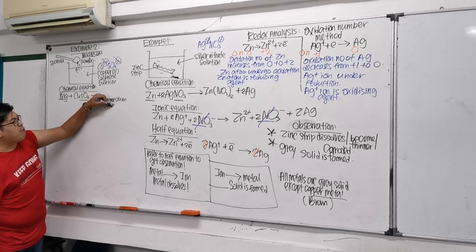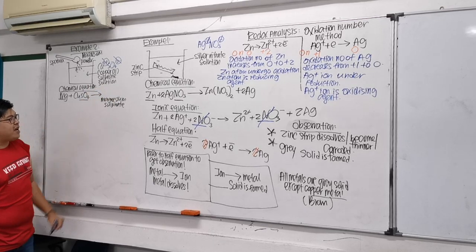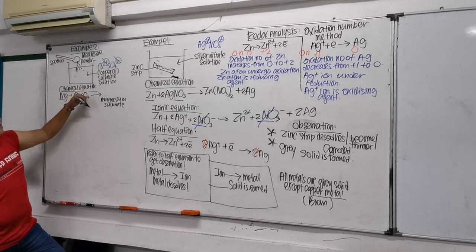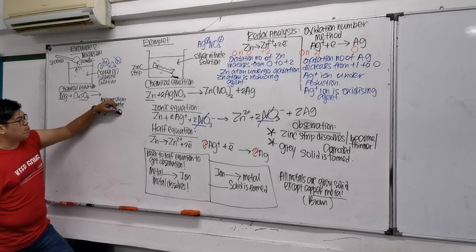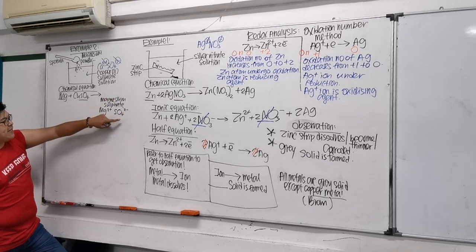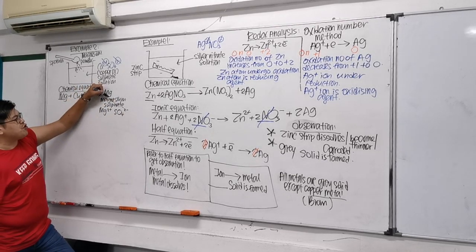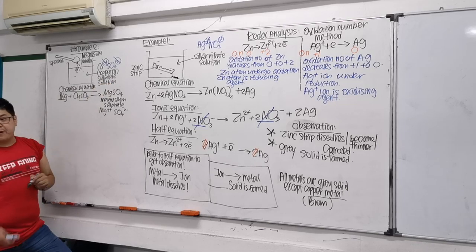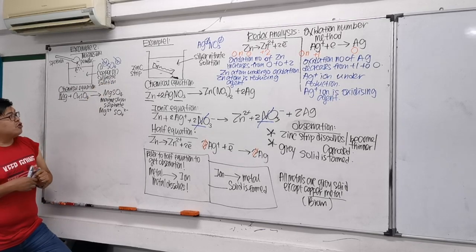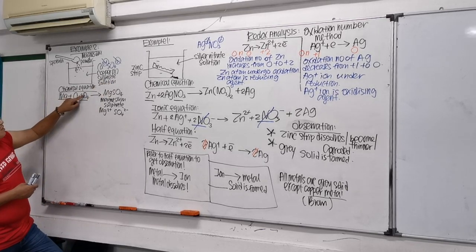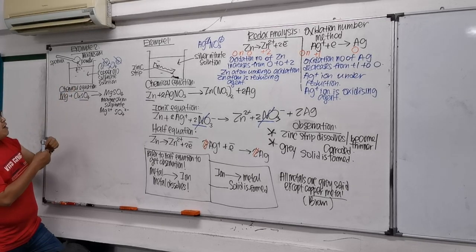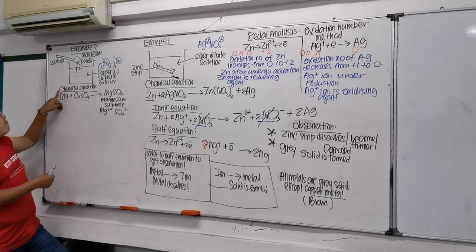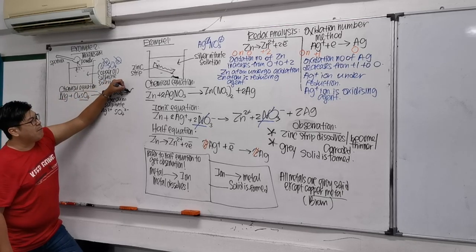Now, how do we get the formula for magnesium sulfate? Same thing, we should know the charge. Magnesium is Mg2+. Sulfate is SO4 2-. 2 plus and 2 minus joining together gives MgSO4. That is magnesium sulfate. Are you okay with that? So once the magnesium takes over the sulfate from the copper, the copper has nothing left, because the SO4 of the copper is robbed by magnesium. Now the copper becomes alone.